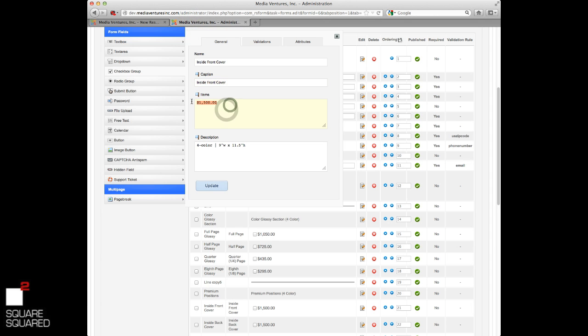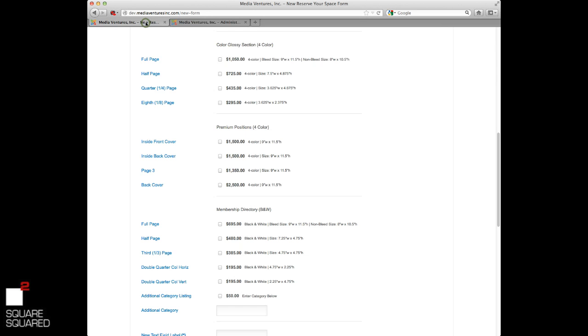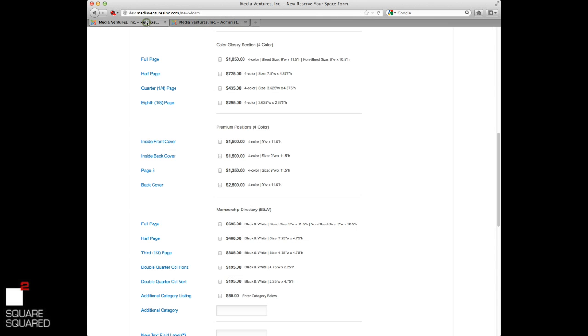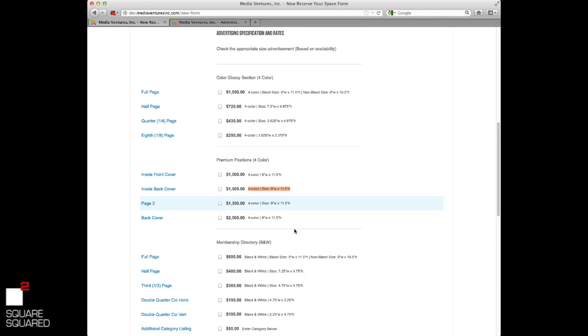The item field holds the price. And the description field holds the text that will appear small next to the price. These styles are all predetermined, so if you use the fields, this form will lay out clean and consistently, time and time again.